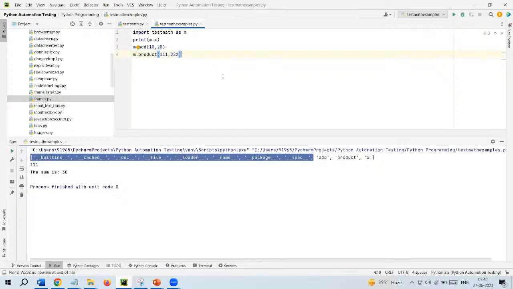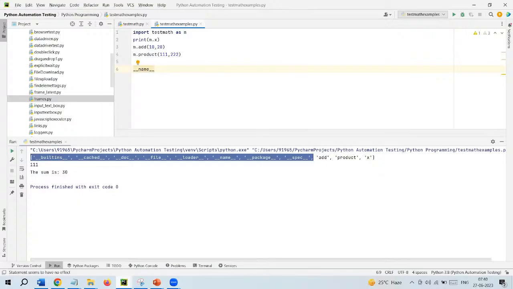There is a special variable. For every Python program, a special variable, underscore underscore name, will be added internally. We can call it a special variable. What is the use of this special variable? Whenever you are using module-based programming, you can import one Python file into another Python file for reusability of the existing file's content in a new Python file.